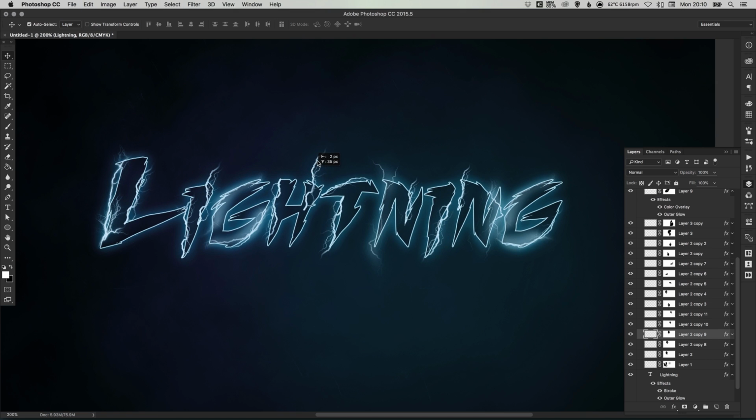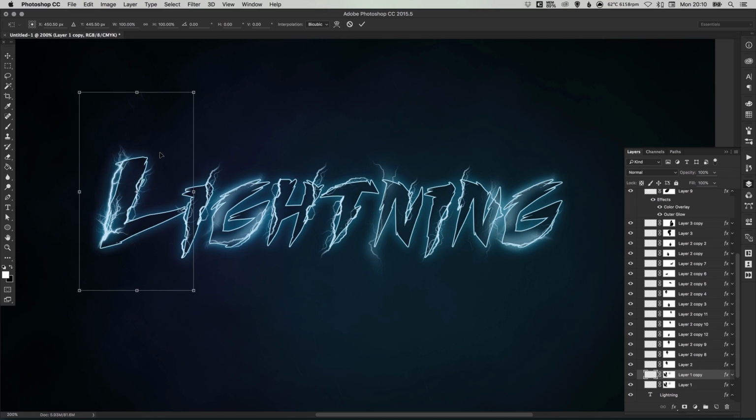And let's select this layer here, we'll duplicate that and rotate this around, possibly reduce this in size. So again, we're just going to line it up with that letter. And I think the L, if we duplicate the first bit of lightning that we created, we'll position this along the bottom of the L, and select the mask and remove a couple of bits there.